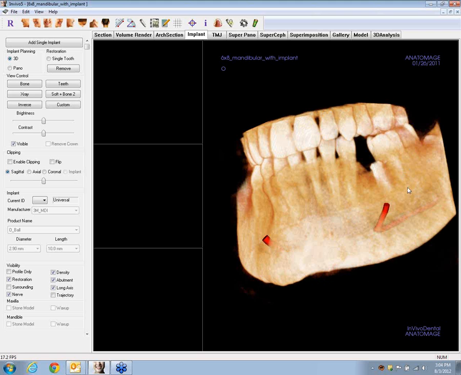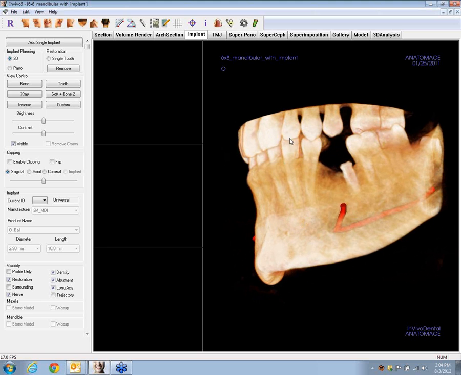That's important if we're counting on somebody to be able to take this data and use it to create a manufactured drill guide. It's kind of important that we have the occlusion information here so that we can do the best attempt at making sure that this restoration is not going to fail on the implant that we're setting.